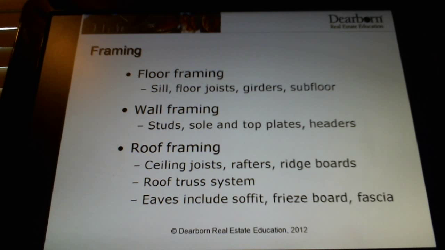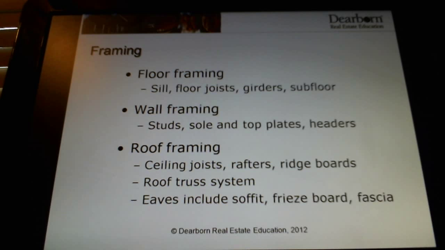If you just cut a hole there and stuck a door or window in, eventually your door wouldn't work right, your window wouldn't move correctly, it would stick, it would jam, it would crack, it would do all kinds of things that we don't want it to do. So we put headers above all of our doors and windows to distribute that load and make it more sturdy. And so your headers run across the top of your doors and windows.